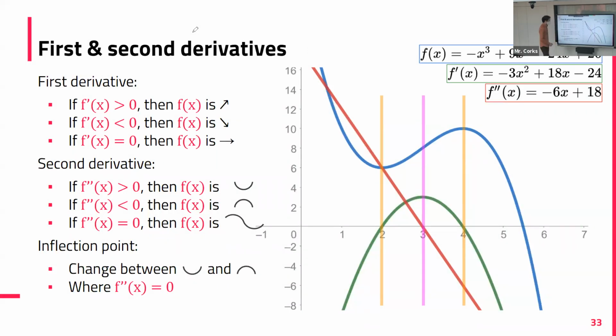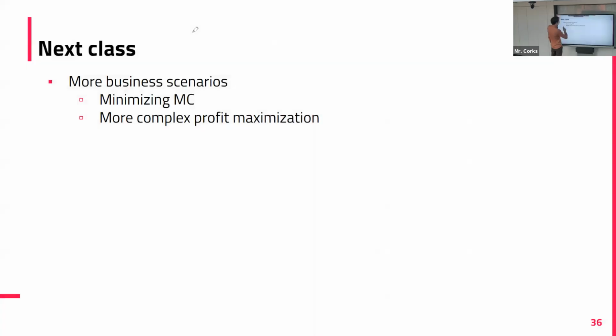That was it. If the second derivative stuff is still confusing for you, again, stare at this thing until it makes sense. All right, so more business scenarios, and then 3 more to go through, and then we'll have a bit of extra time in our next class. I might add one extra derivative rule that tends to be useful. We'll see how the time goes.